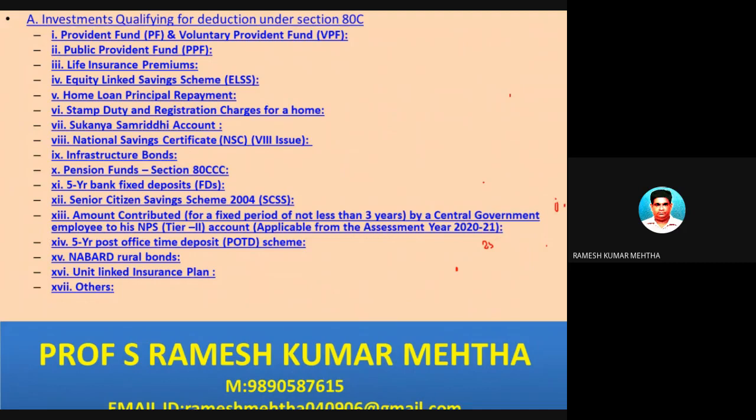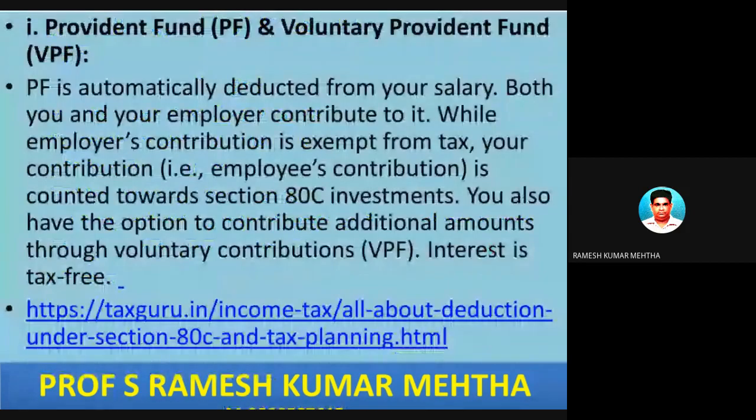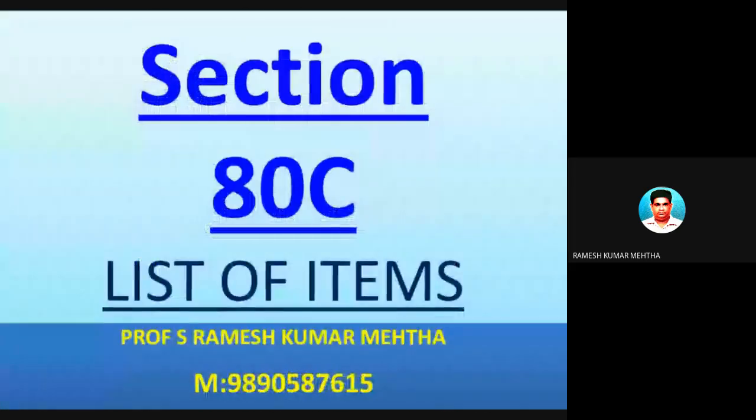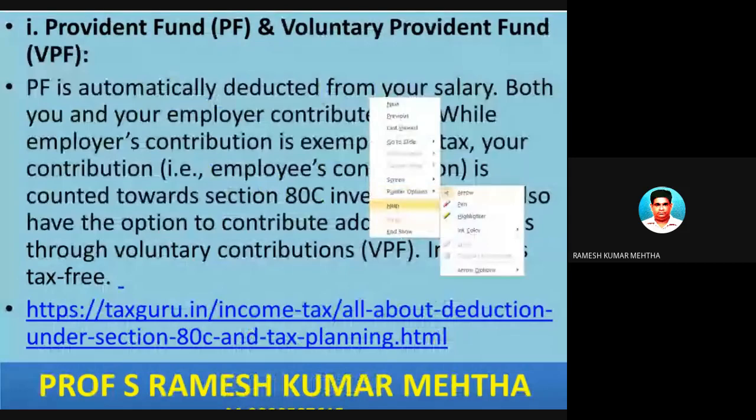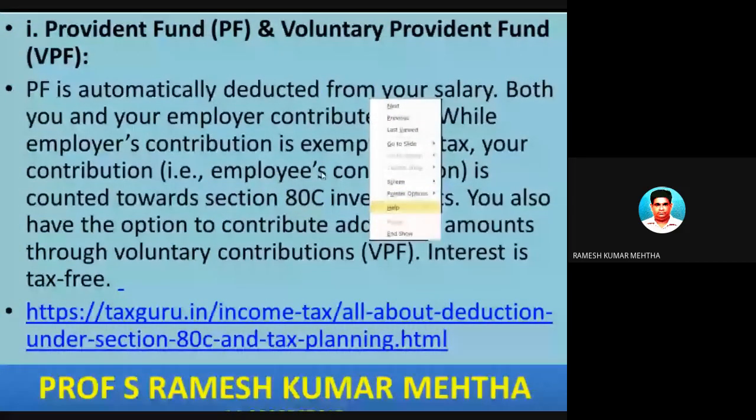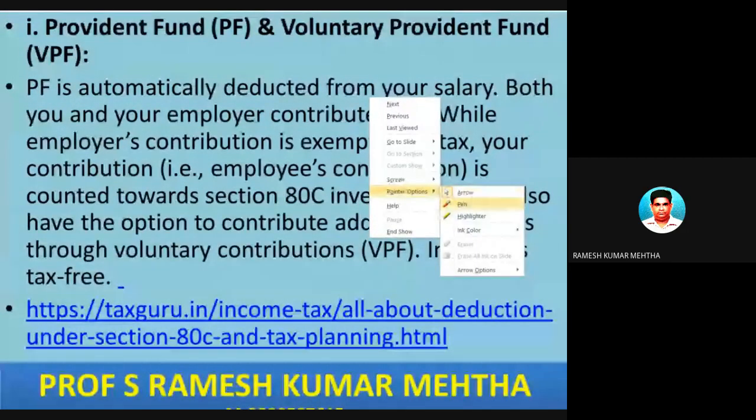Let's look one by one in depth, so that we can get a comprehensive understanding of the different investment avenues under Section 80C. The first one under Section 80C is provident fund. Let's look at this particular investment avenue as a deduction under Section 80C, which is provident fund, voluntary provident fund.